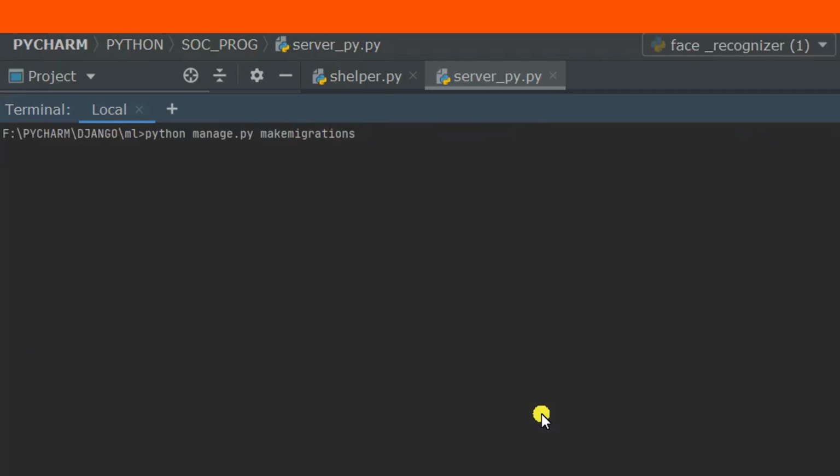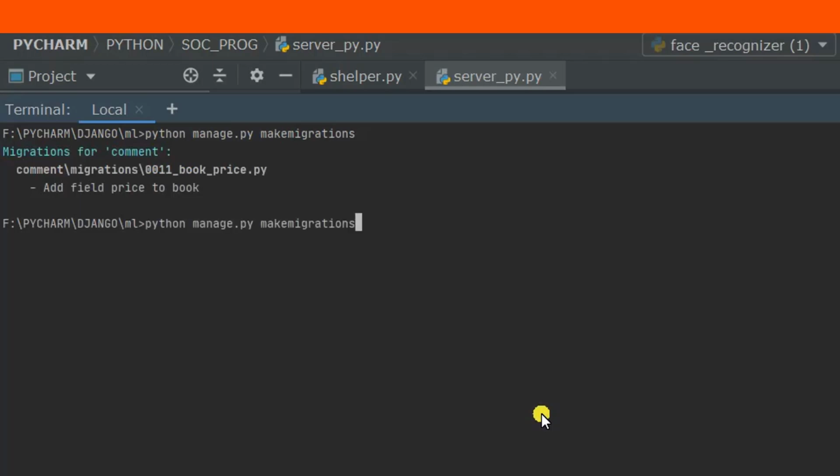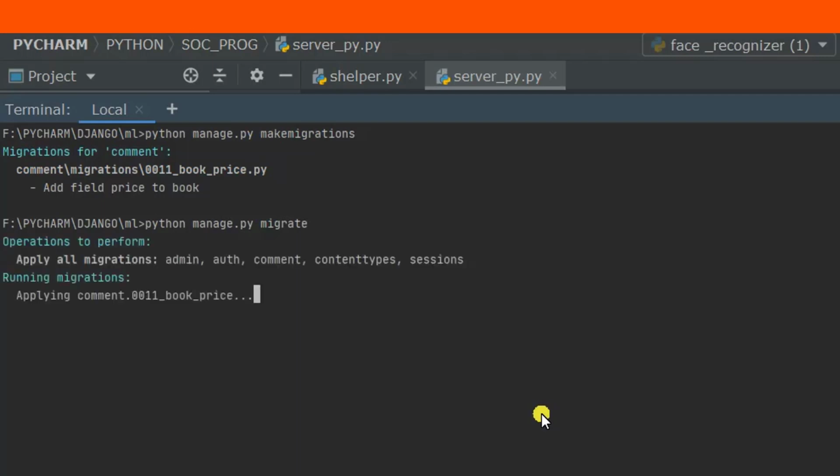Python manage.py makemigrations, you can see it adds the field price, and once I migrate, you will see everything is okay. So the problem was that we wanted to add a new column to a model which already has existing data, while the added column is empty. So that's the point where the conflict arises. I hope this is clear on how you can solve this model error in Django.